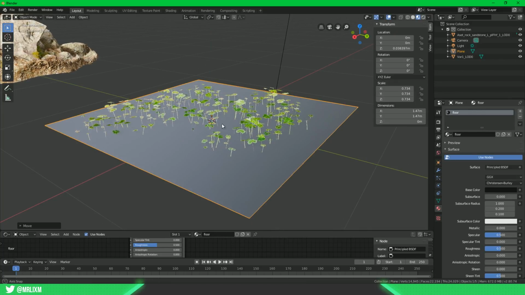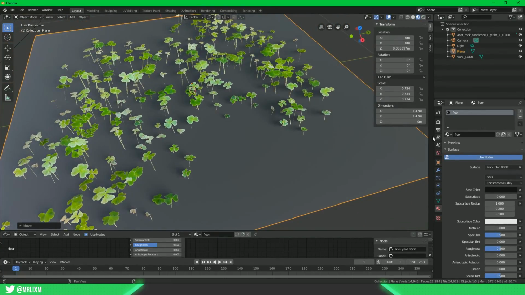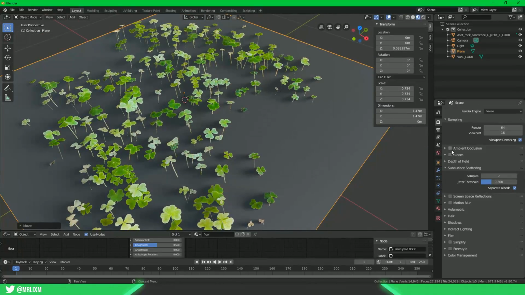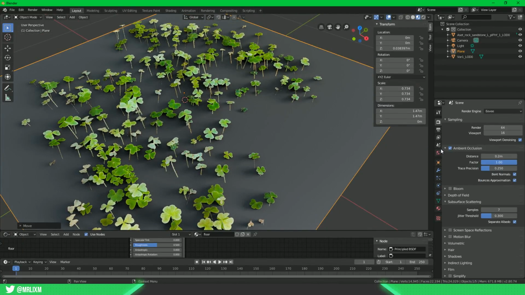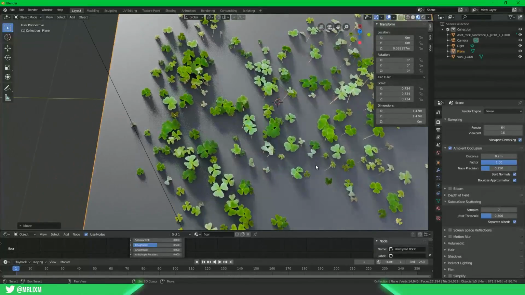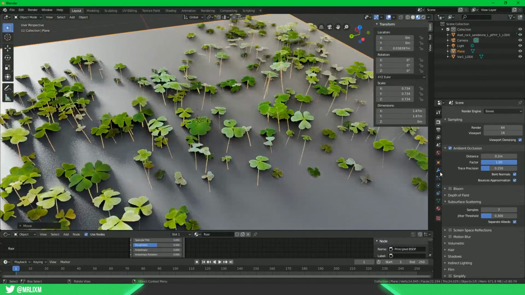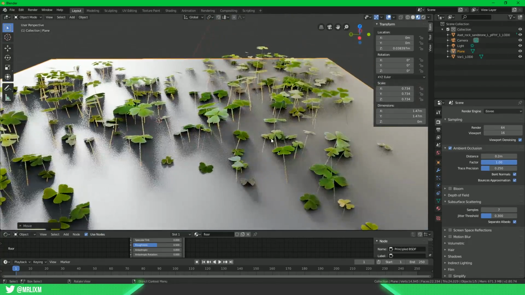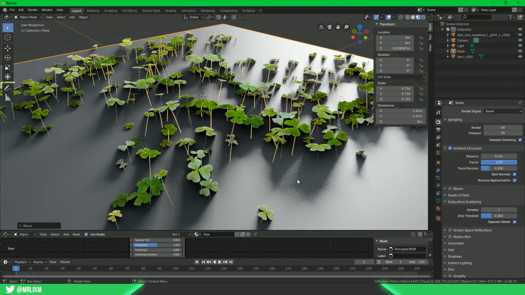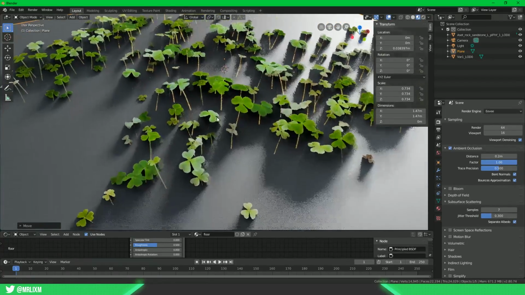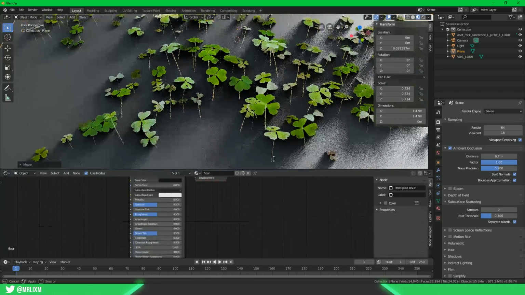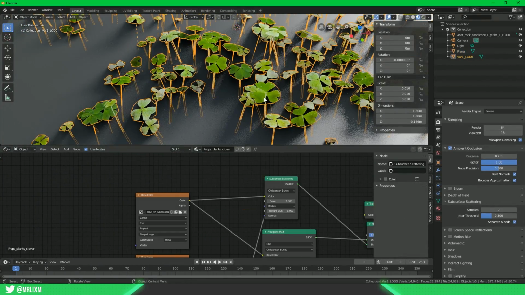Going to move it a bit. In the render settings, I'm going to enable ambient occlusion, which is really important for all the vegetation, as you can see. Just to increase trace precision. Okay, and now I can go back into my material.